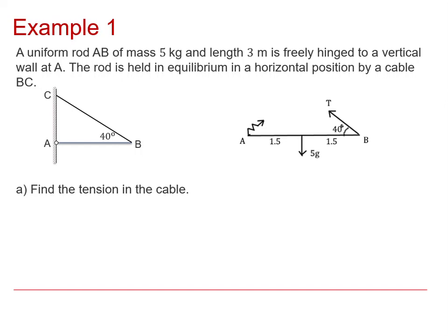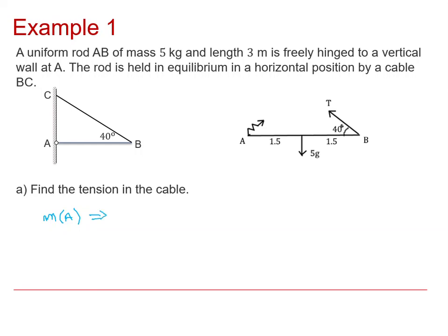Now, from all that, we're trying to find the tension in the cable. The clever thing to do here is to take moments about A. Why is that? Because the force that acts at A, whose direction I don't know, can be completely eliminated that way. If you do anything else, you'll have to bring A into the problem. So if we take moments about A, the force at A will have no moment, whatever its direction.